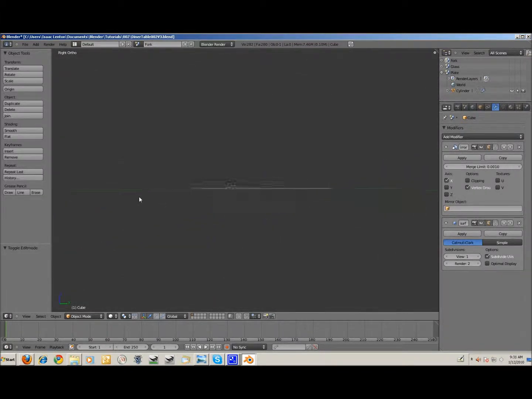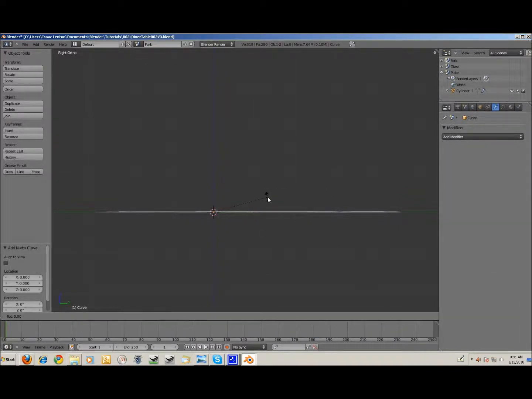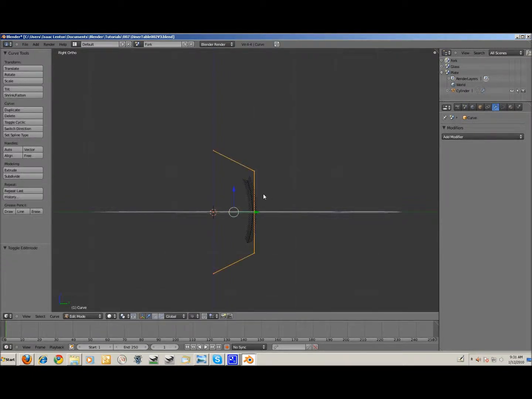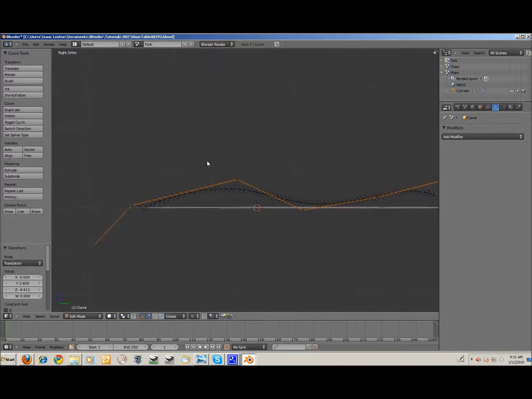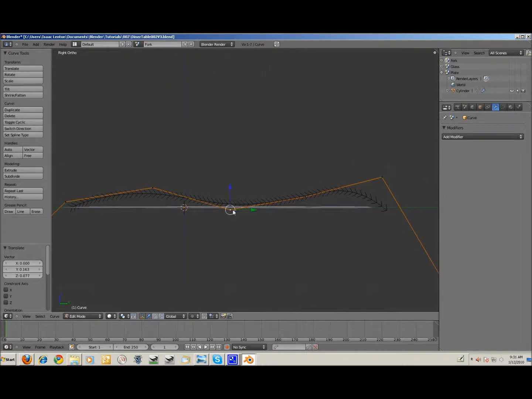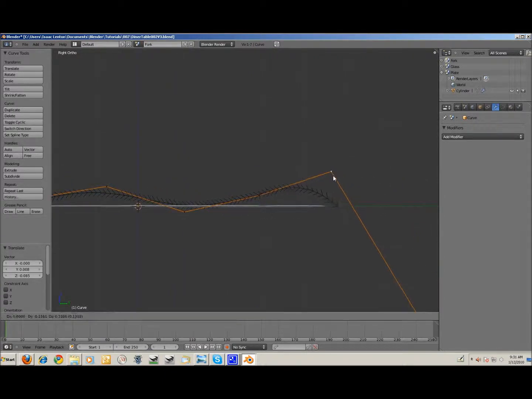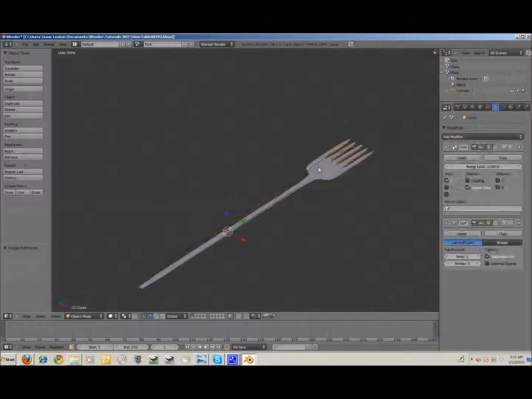I'm not happy with the curve there I've got at the fork. It's just flat and straight. So I want to add a curve, which I'll later use for a curve modifier. I'm going to rotate it the Y direction 90 degrees, go into edit mode, grab that, and I'm just going to use E to extrude. And I'm just going to select these and press G to grab and move them around to the shape that I want. There we are, I've got my curve now.